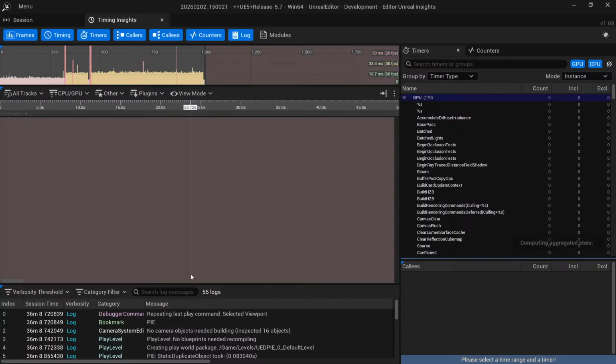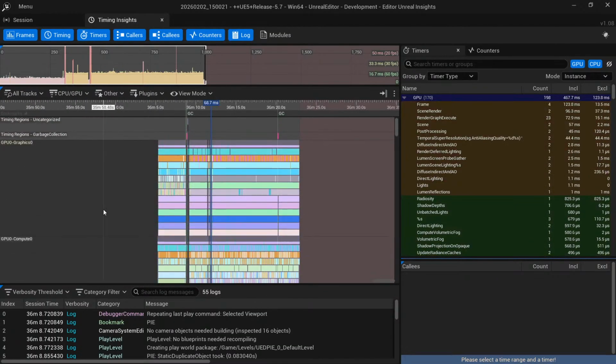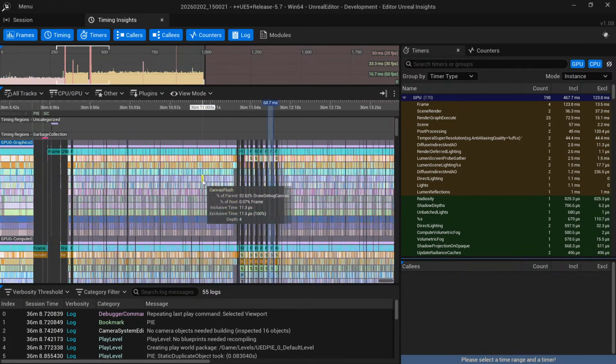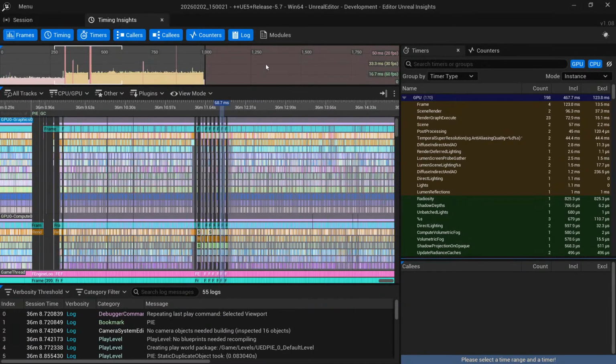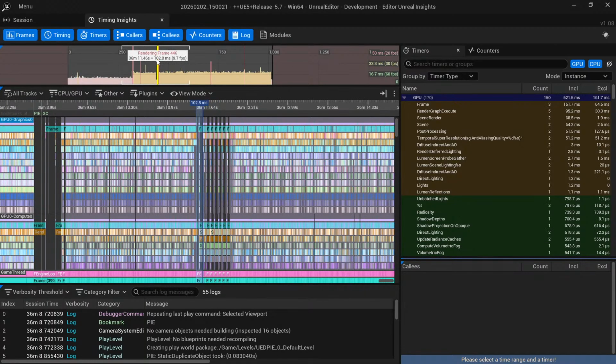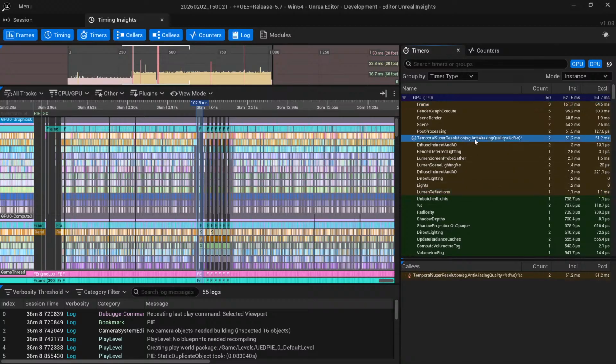Yeah, looks like we have some spikes. It's gonna be like a learning curve to figure out what's going on here exactly. Anti-aliasing.